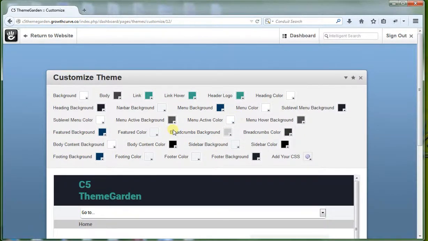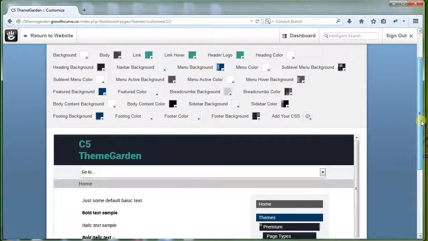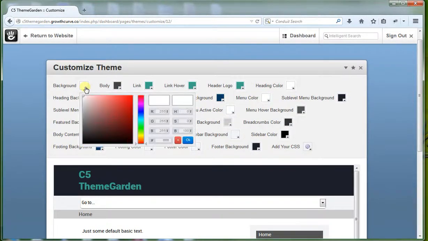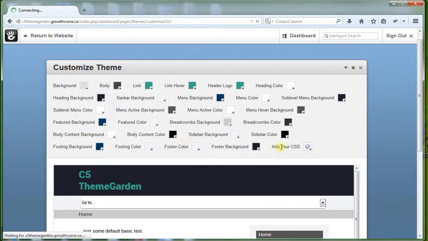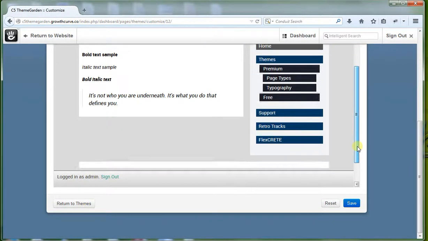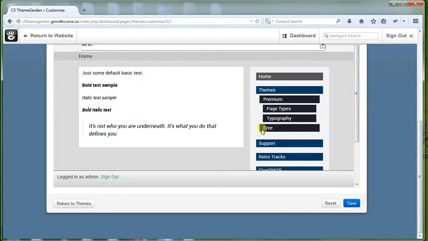So again, that's another bug I'm going to try and fix here as I work through the beta versions of Flexcrete 3. But you can change all of these different options here. And let's say we want to change the background color to something a little more, maybe like a cream color, or maybe perhaps a gray. As you can see, that changes, it shows up right away.